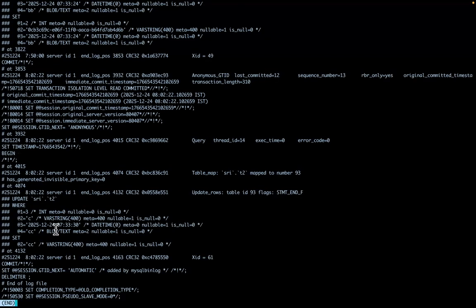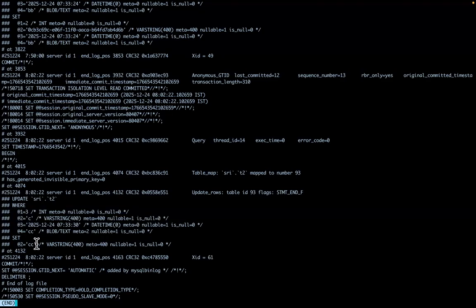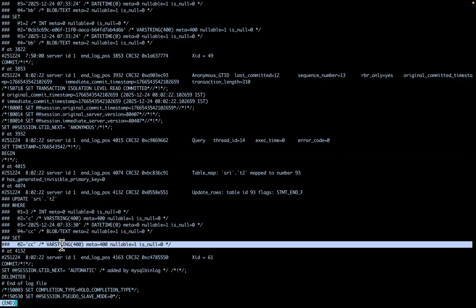Okay, so with minimal, what happened? It has all the previous values in the where clause, but in the set, it is just having the modified column. Only the column which we are going to modify is available.